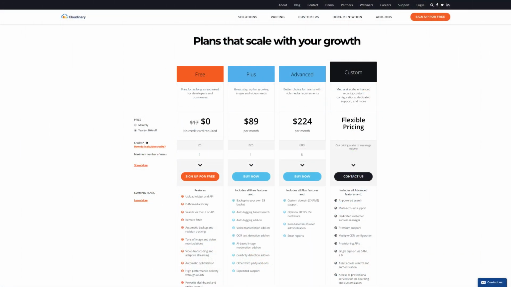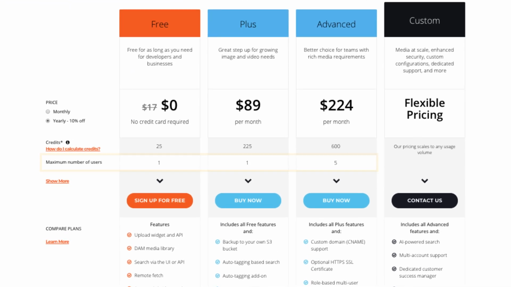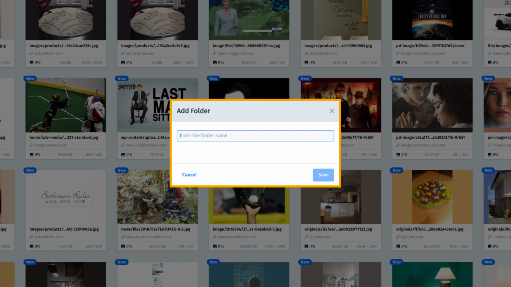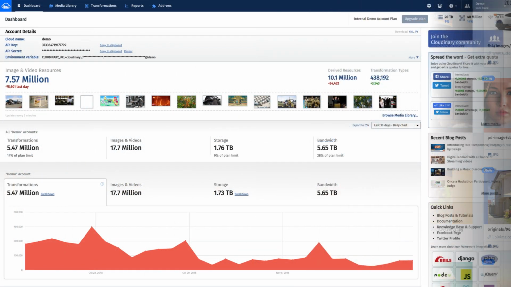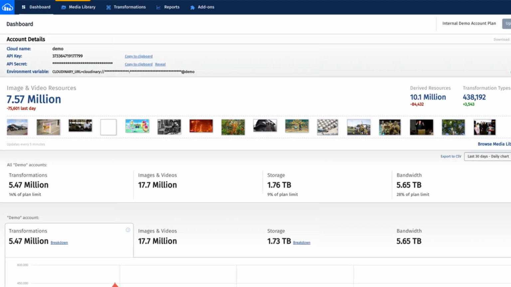To allow permissions for specific folders in your Cloudinary account, you must have a service plan that allows for multiple users, such as our Advanced plan. We also recommend developing the folders and associated assets you intend to share before you actually share them with user group members. To create a folder, log in to your Cloudinary Management Console. Then go to your console's Media Library.